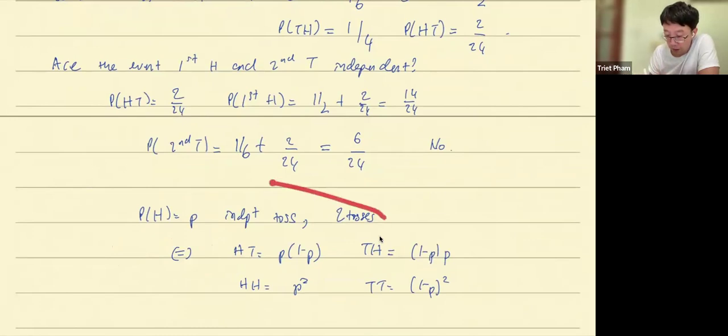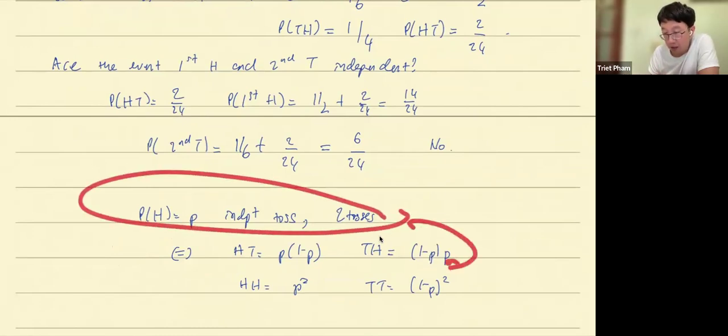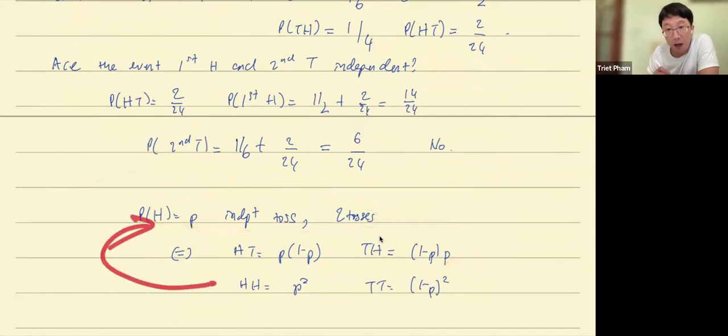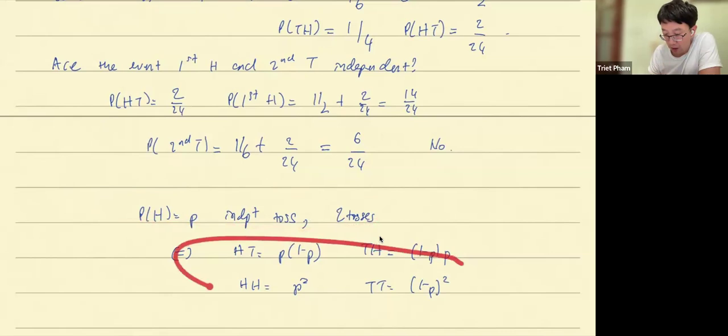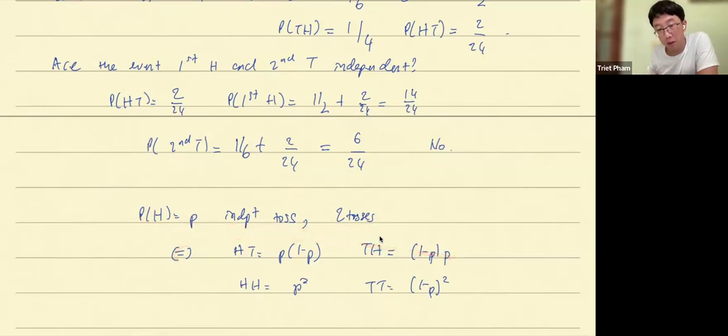Meaning, right, that you can prescribe this, and in fact, what you're saying is this, or you can prescribe this, and what you're saying is that. It's the same thing. So independent is not something that's so obviously given, or so obviously observed. It's basically just a quick way, if you will, to assign outcome probabilities, right? Because suppose you have 10 tosses, then you're not going to sit around and list all outcomes, right? Especially when they're not equally likely. So saying independent tosses is a quick way for you to get away with assigning probabilities.